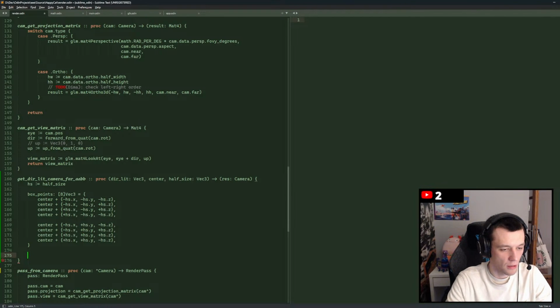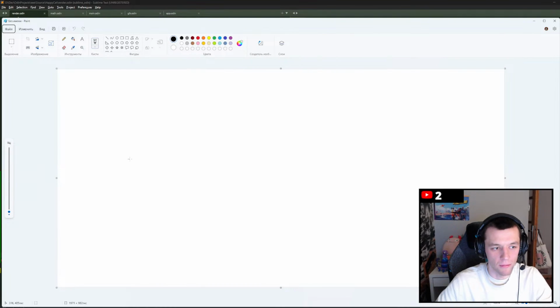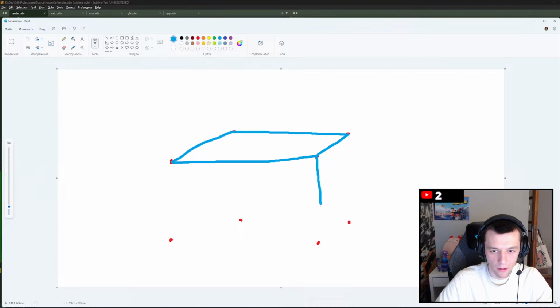Okay. So yeah, my idea now is I will try to even paint this. Okay, wait a second. So yeah, I want to add shadows. It is not as simple, but my idea is basically the following. I will create a box.